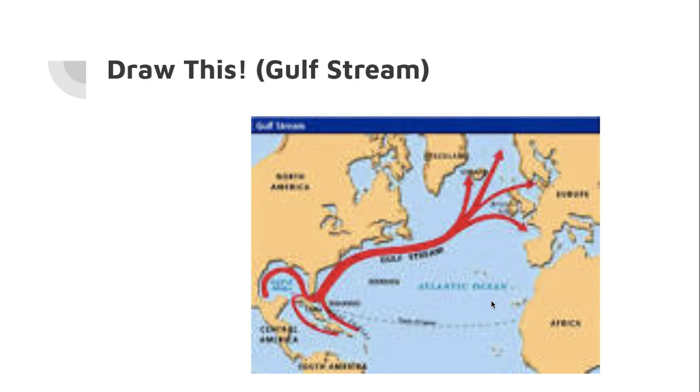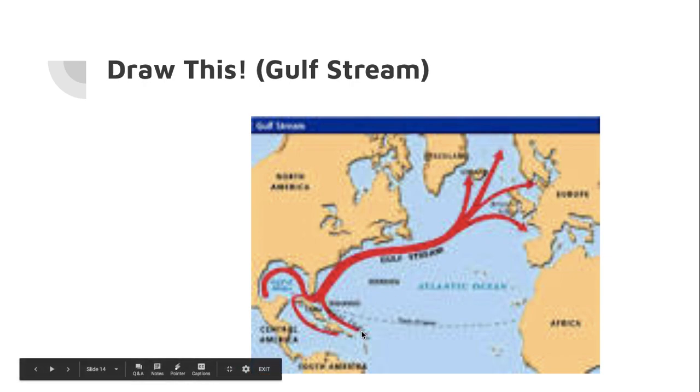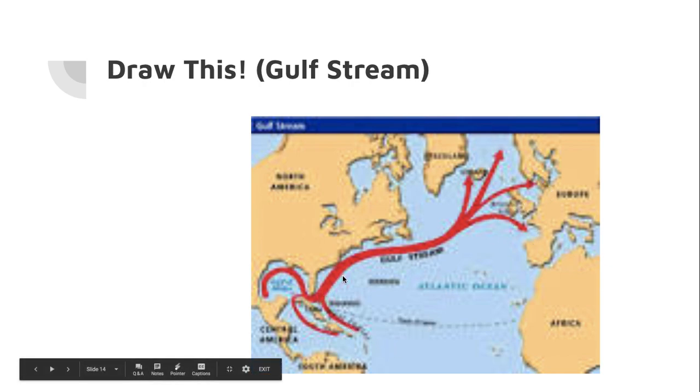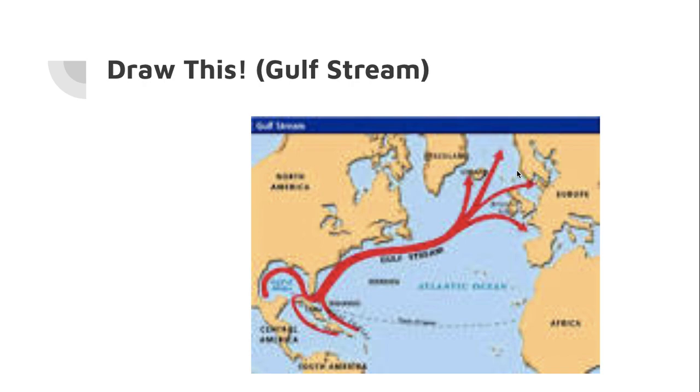You don't have to draw this like super exactly. But I do expect you to know that the Gulf Stream affects the climate of the eastern United States as well as Great Britain and the rest of Western Europe. Warm water is carried from the equator, slingshots across, and makes this whole region of the world a little bit warmer than it normally would be. So take a minute to draw something like this. If you want to simplify it, you can just draw a red arrow going up. That's warm current, goes towards the poles, and then a blue arrow going down. That's cold current. It goes from the poles to the equator.